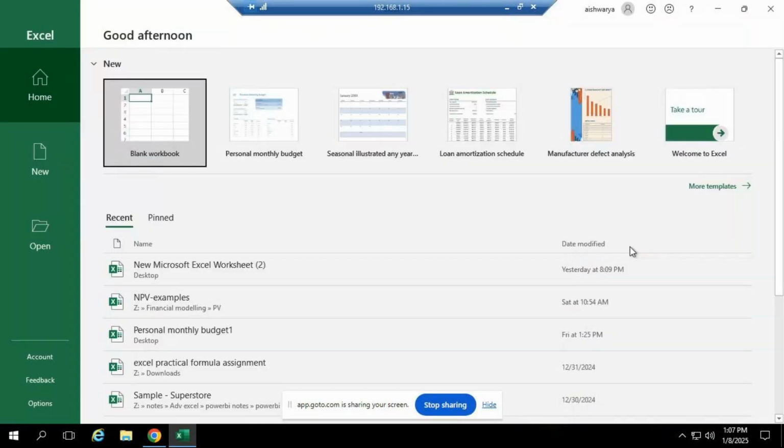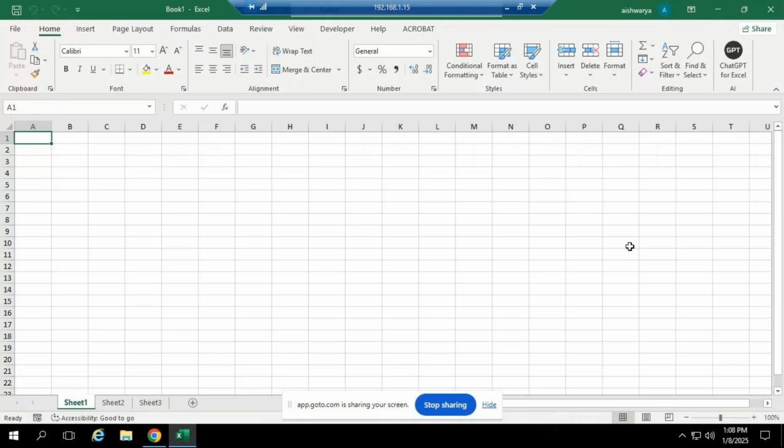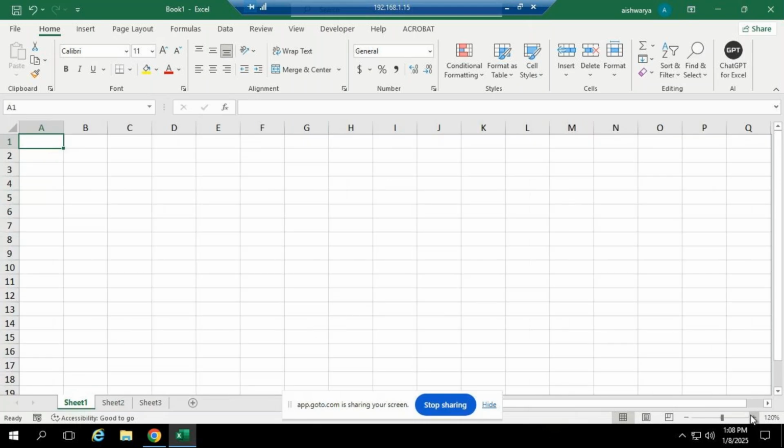What functions had we done yesterday? Mathematical functions, statistical functions, information functions, text functions, date and time functions. Very good. Okay, fine. Next we will start with the database functions.